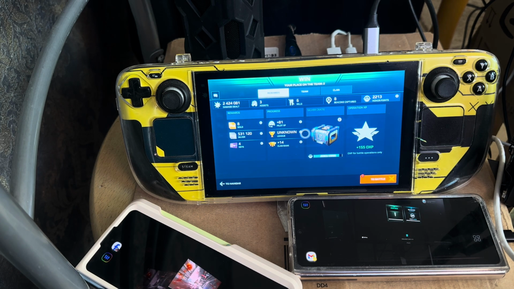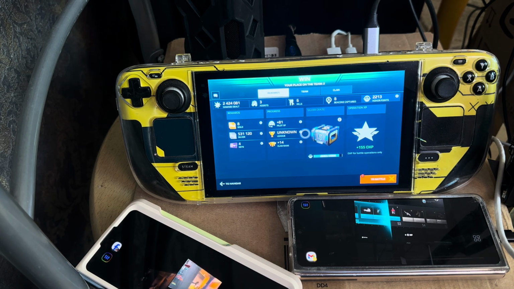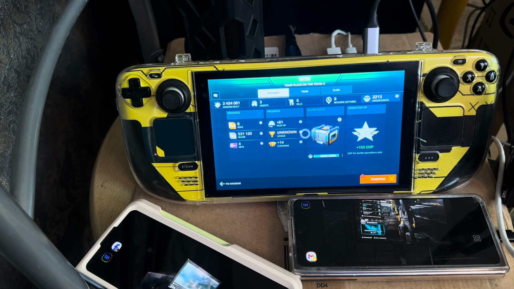Obviously, I'm going to show you guys the differences between streaming Call of Duty Modern Warfare 3 from my laptop to the Steam Deck and actually playing Call of Duty Modern Warfare 3 on my Steam Deck itself. Because I want people to realize that yes, the game does work on Steam Deck.